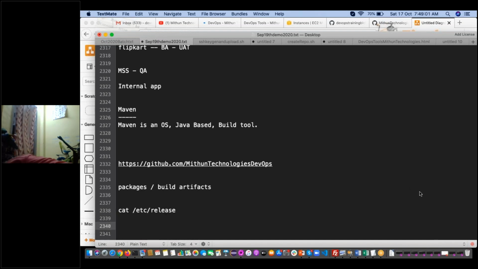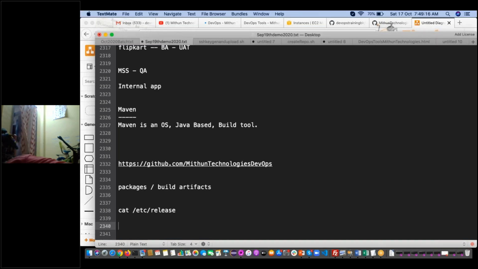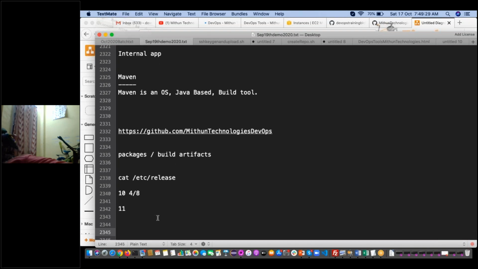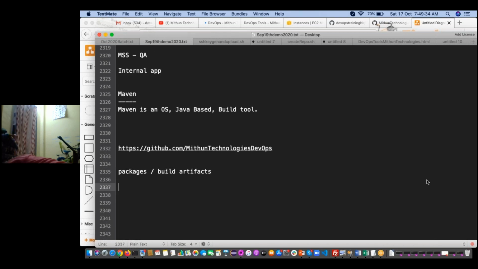Oh, you people are there in that group. If you are not there, join the Telegram group today itself. There we are discussing all the DevOps related technical questions. It gave 10, so it means Solaris 10, but the latest version is 11. So like this, guys, we are discussing all the technical things in that Telegram group.